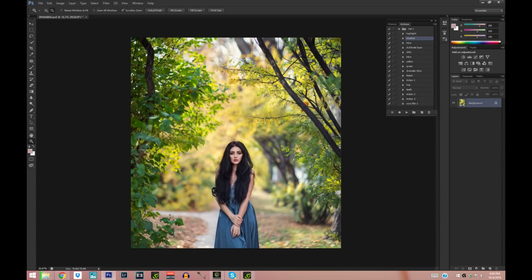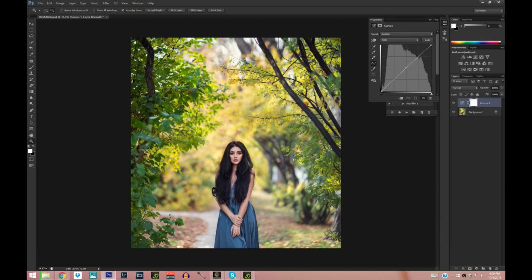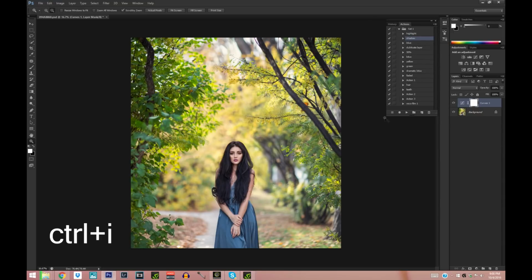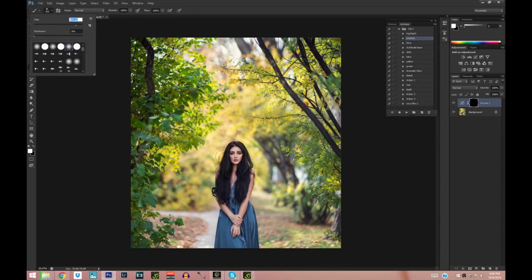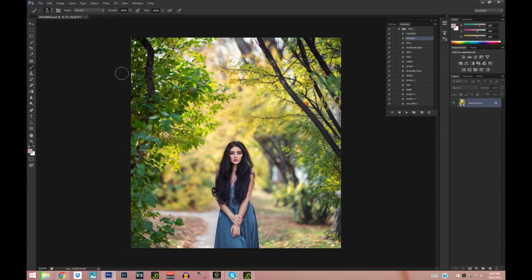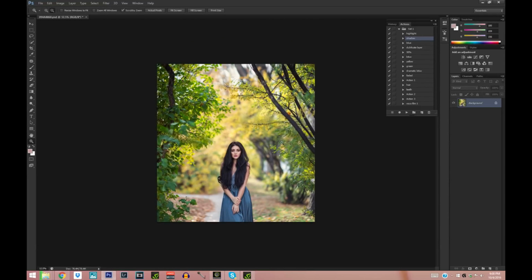I'm just gonna go ahead and lighten her up just a little bit before the last thing that I'm gonna do to this image. So I'm gonna choose curves and bring this up and the contrast down, just like so. And then I'm just gonna press Control I, and take my brush and apply this only to my model. This way we are applying those curves only to her, and not the background. See, this was before and after. Okay, let's merge the layers. Okay, this looks awesome.